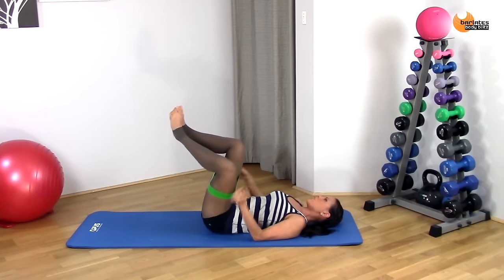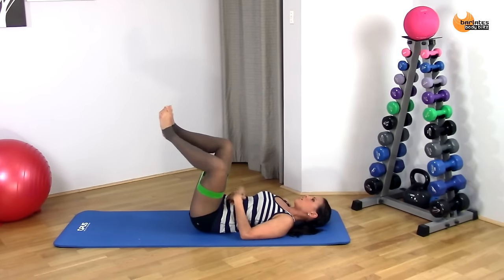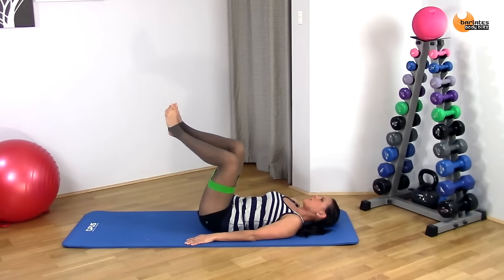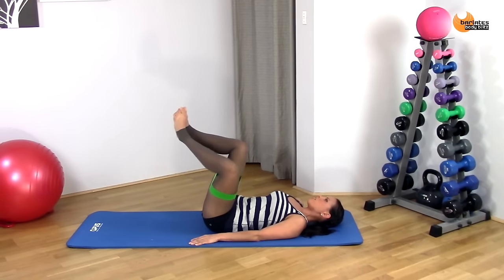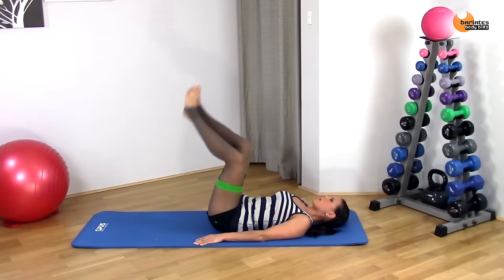Final little burnout for those outer glutes. Back and back. Back and back. Keep going. Eight, seven, six, five, four, three, two, one.